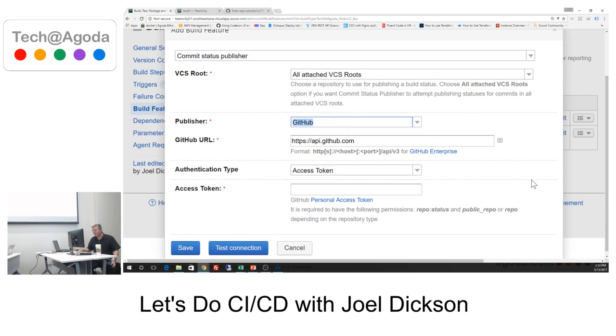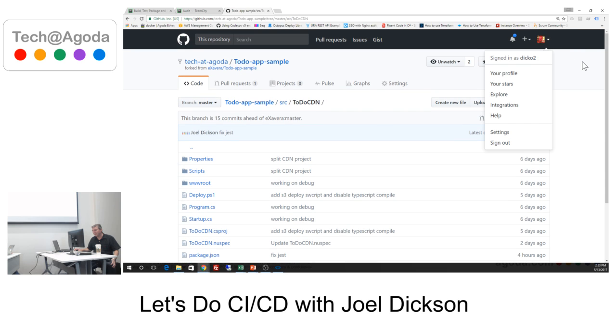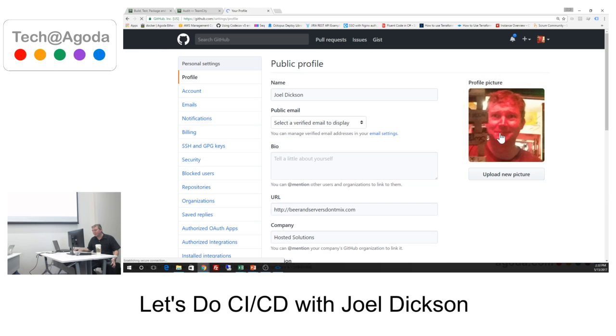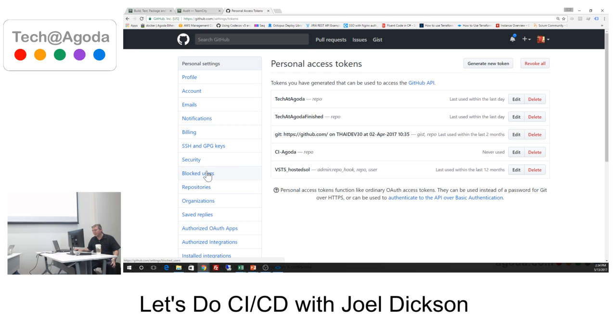So we're going to choose GitHub, and we need an access token. This is quite common when we're dealing with GitHub, it wants access using access tokens. The way to generate these is you've got to go into github.com, and from memory it's in settings. Click on your user profile photo, go to settings, and then down the left hand side on developer settings, it's got personal access tokens. So just go into that. Again, it's settings from your profile, and then down the left on personal access tokens.